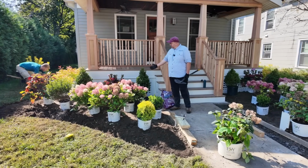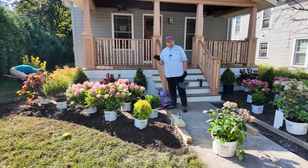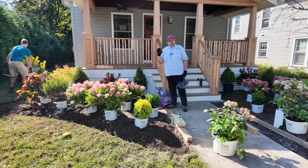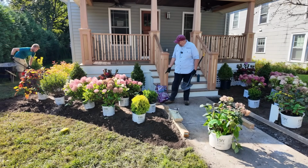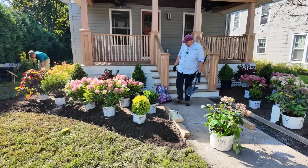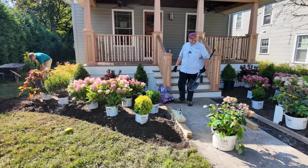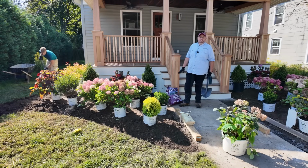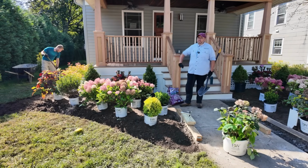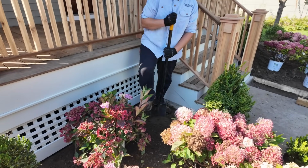The back row here is going to be a little bit higher than the rows in front. We are going to spread compost as mulch today, a good couple of inches, so things will be planted a little bit higher. But I'm also going to add some of this Coast of Maine Scudic blend. I love the name Scudic. I've got to see where on the map Scudic is. It's a compost and manure blend. It's just to give the soil that little extra oomph. See, I've already hit some rocks.